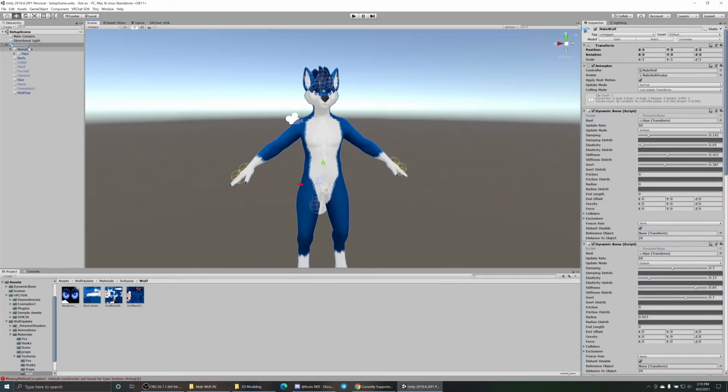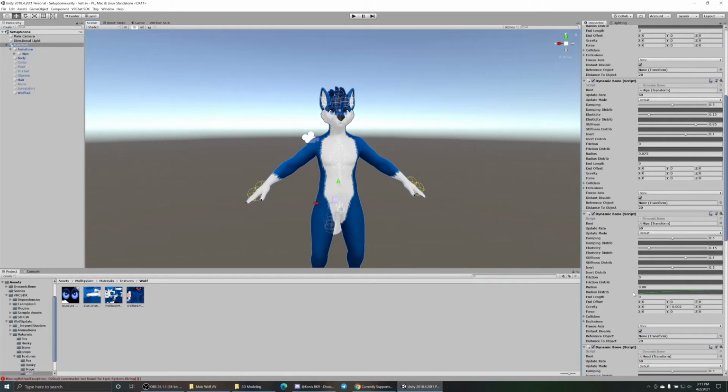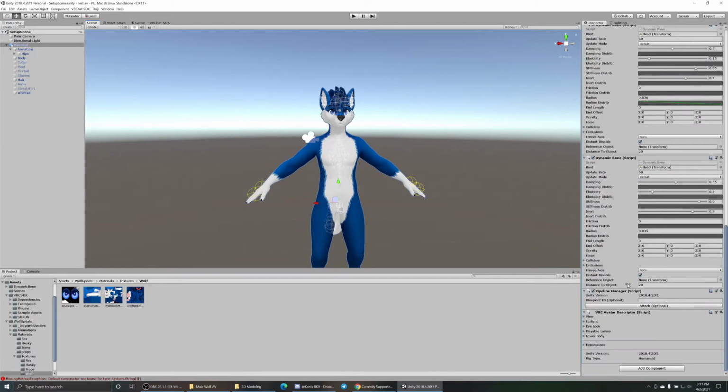Some of the things you can adjust in Unity are dynamic bones. You can change the way things work, flow and move. Sometimes you're having problems uploading an avatar where it says you don't have the rights to upload. Click on the main avatar on the left in the scene setup area in the hierarchy, and then scroll all the way down till you see the VRC Pipeline Manager right here, right above the VRC Descriptor. That's usually where it is.